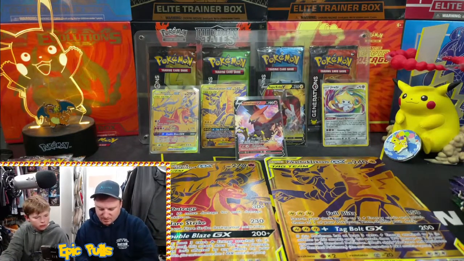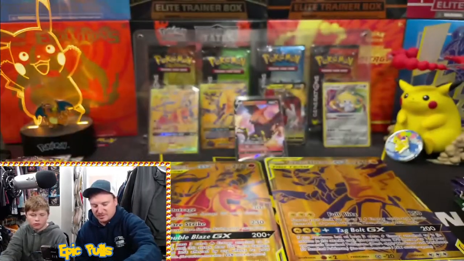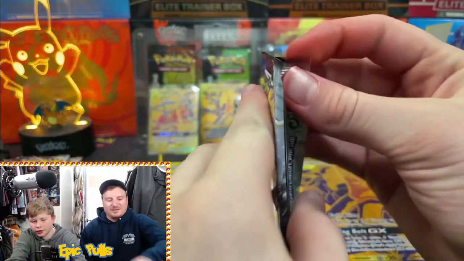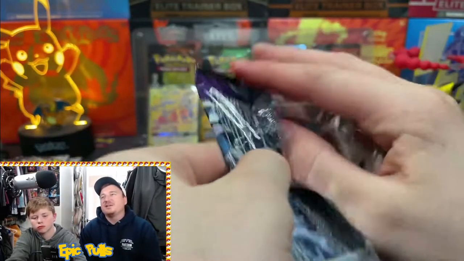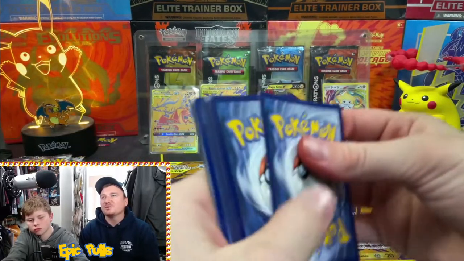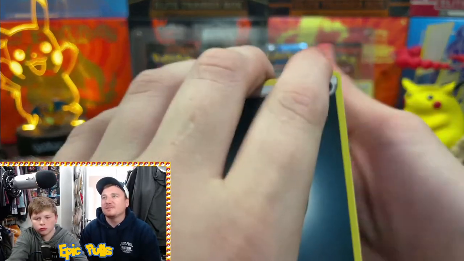Let's see. Not sure which one was the code card, but there's that one. One of those two. Getting into my first Chilling Rain pack. We still need all of the Galarian Bird alternate arts. Our biggest chase one definitely has to be that Moltres. So if one of us were able to come across that today, that would be pretty insane.